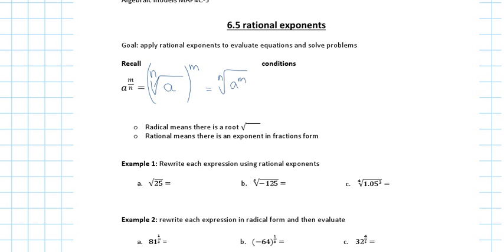Okay? So if your exponent is a rational, what you can do is you can put your denominator in the root, and then your numerator goes as your exponent. Okay? M has to be a positive integer. These are your conditions. N is a natural number, so that means n is a number that's greater than 0.